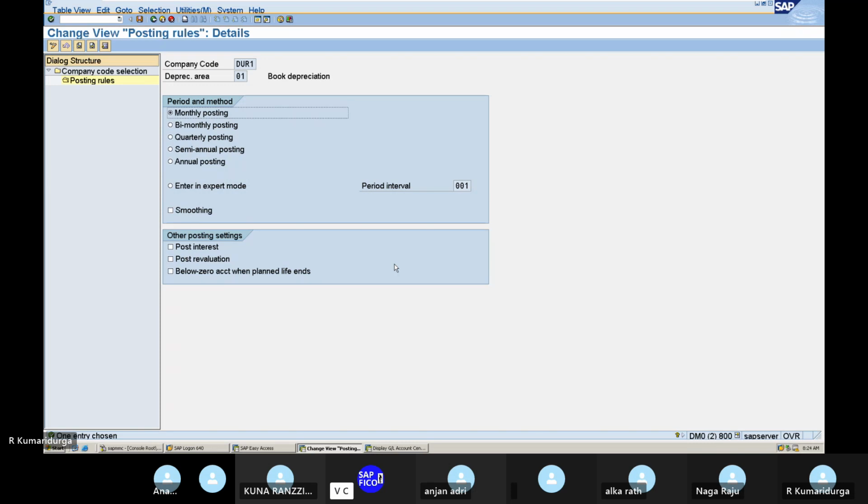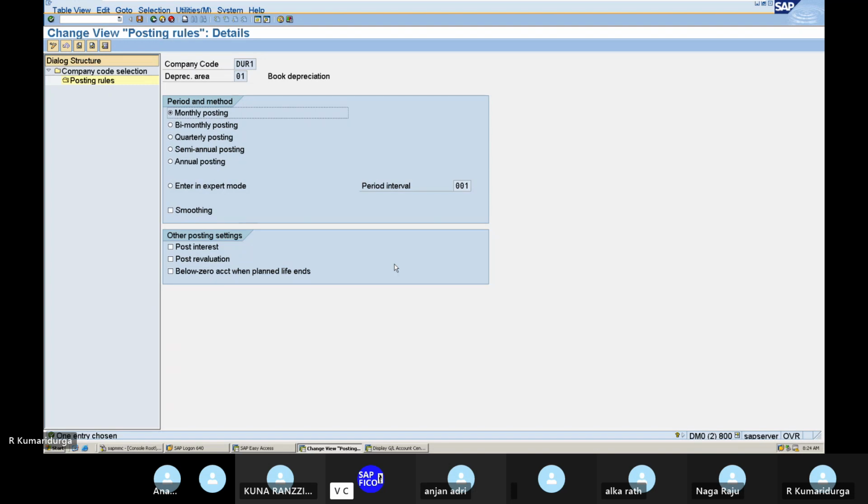If the smoothing option is activated, the difference is distributed equally among the remaining posting periods of the current fiscal year. So that is the use of depreciation smoothing.